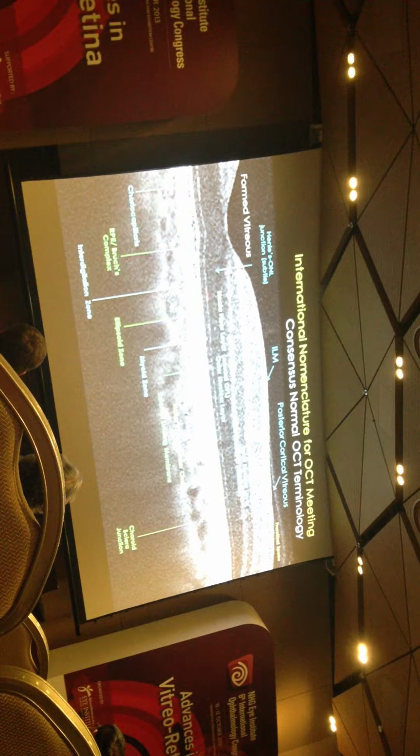Then the external limiting membrane. And this is sort of the bone of many people's contention. The negotiated solution, even though many people may not be happy, for that band, which used to be called the ISOS junction, some say that it should still be called the ISOS junction, but anyway, it was negotiated to ellipsoid zone. The black space in between was negotiated to be the myoid zone.